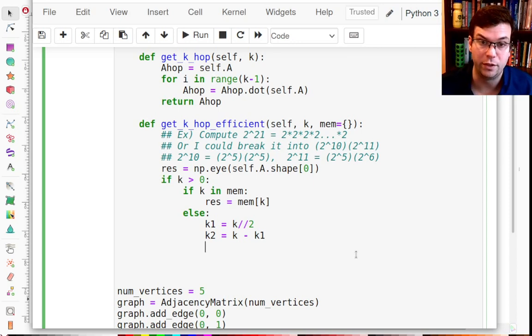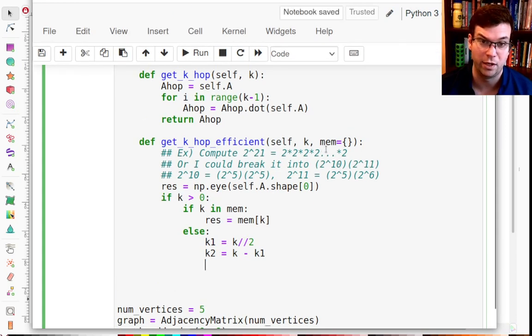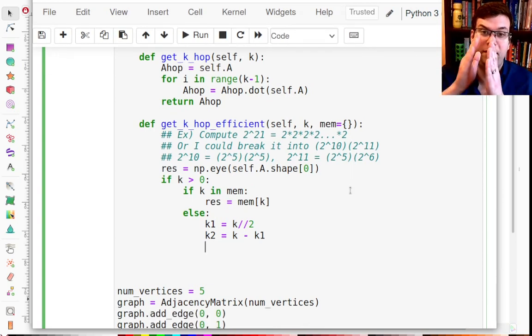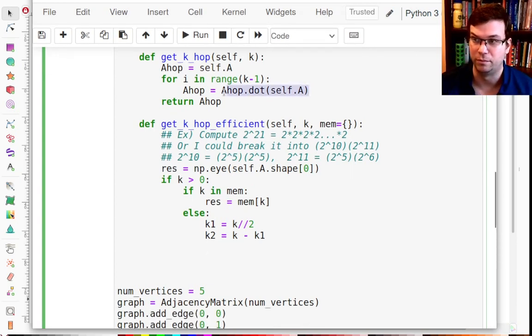And so now what I'll do is I'll do the matrix with k1 hops, and then I'll do the matrix with k2 hops, and I'll multiply them together. Here I'm using something called the associativity of matrix multiplication. Somehow it doesn't matter where I put my parentheses. I can figure out the 10 hops first, and then the 11 hops, and put them together to get 21 hops. Or I can add the hops successively like I was in this algorithm. It doesn't make a difference. So it is perfectly legal and fine for me to break this down into how I can get from one vertex to the other with 10 hops, and then consider how to get to an intermediate vertex with 10 hops, and then to the final one with 11 hops. So in other words, I can do these two independently. That's why we have the independent subproblems.